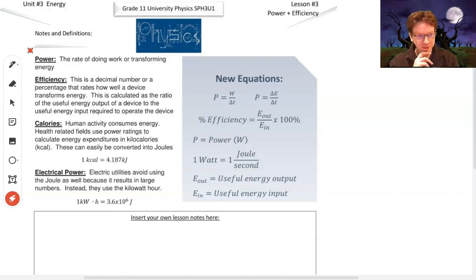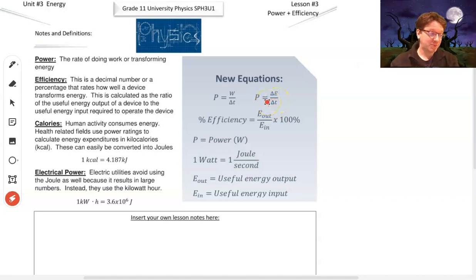When you buy a light bulb, it says things like 60 watt, 80 watt, 100 watt, 20 watt. Why does it not tell you the energy in joules? That's because the wattage is the power. So power is how much energy, I have the equation over here, how much energy you use over a certain time period. And that's more important.